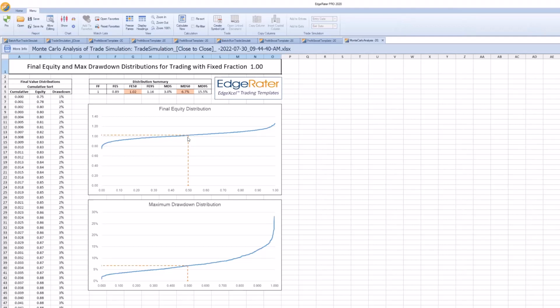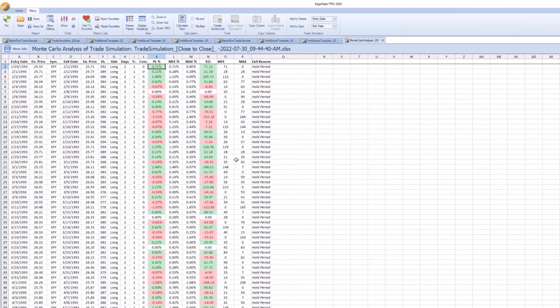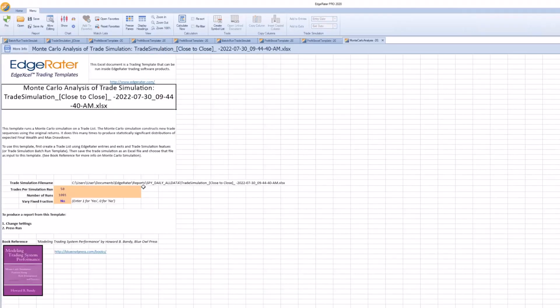And that's how you end up with the 50th percentile level. So 0.5 gives you that 1.0, in this case, 1.02 level. And then it does the same for drawdown as well. Yeah, so that's the way that works. I think also in here, it has copied over the original trade list in this Monte Carlo as well. So if you open this file up in Excel, like I did with the summary report, you will see the original trade list as well. So that's the Monte Carlo.